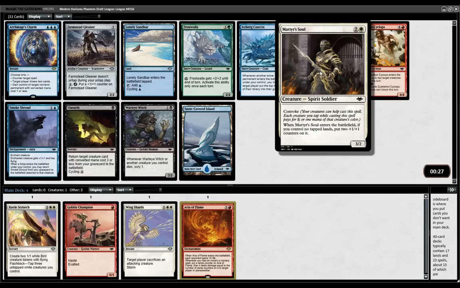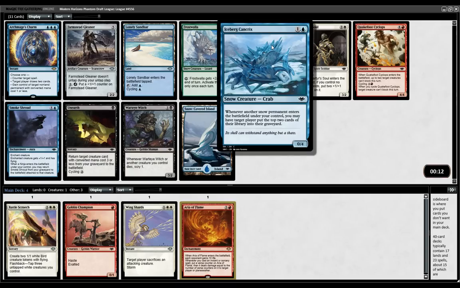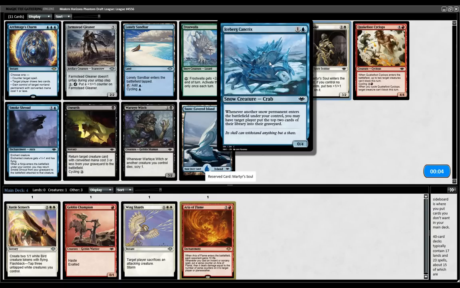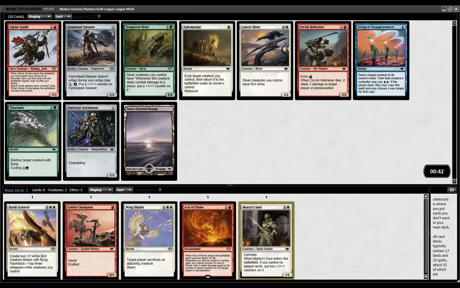Let's see. Convoke. If you convoked this fully, it's a 5/4. That could be good with Battle Screech. Yeah, that could work with Battle Screech. Or we just play it as a 3/2. There's also, we saw this earlier, I didn't point it out, but there's a Snow Crab, and Snow Crab's pretty good. Yeah, Snow Crab is a Hedron Crab, but for snow. Yep. Mills. I'm gonna pick up the Martyr's Soul, and hey, Alpine Guide.